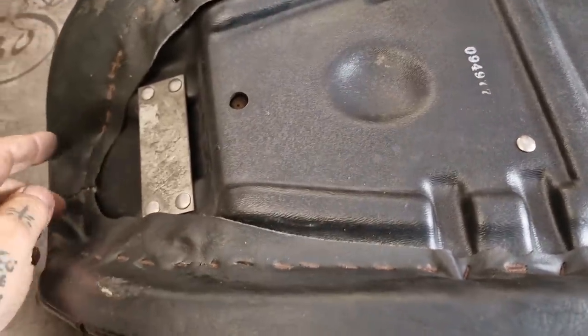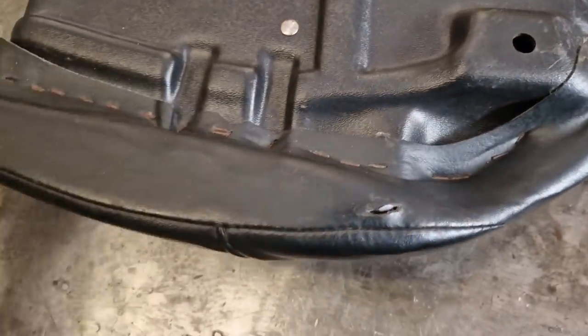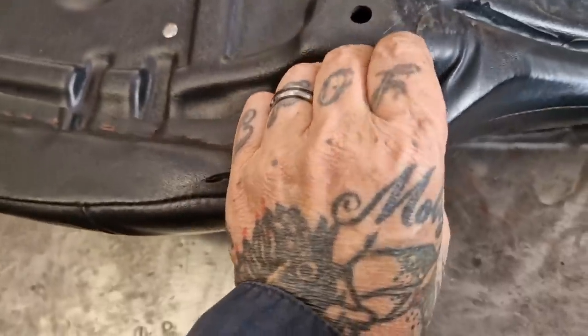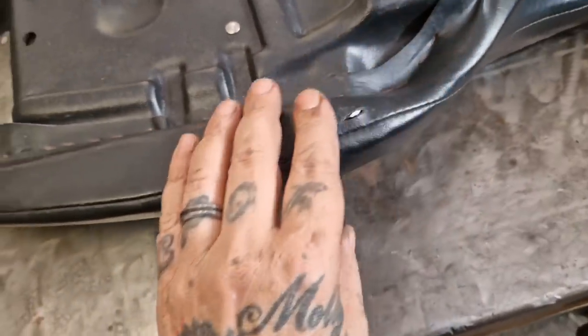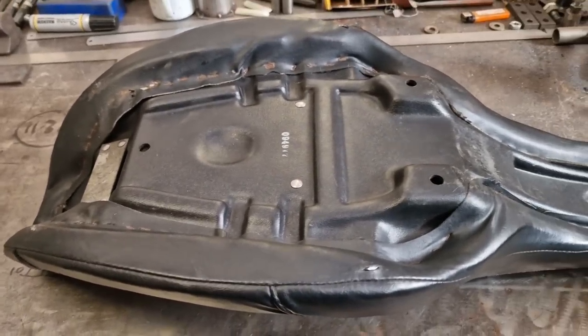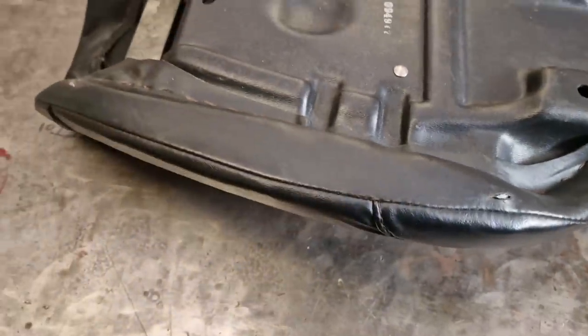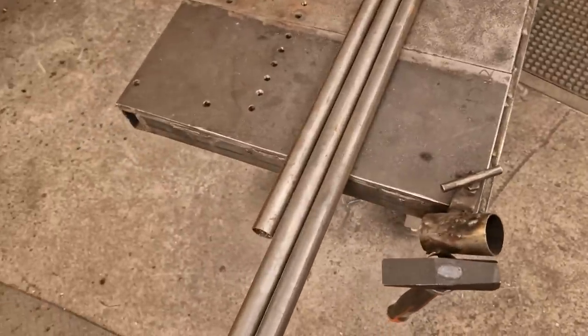Time to try and mount that bastard on there. I've been racking my brains about the best way to do this, because it's always a pain to follow the contour of the seat, and we've got lumpy bumps here. If I run it flush it's going to poke out there because of that. Unless I adapt it — which I can — but then it's going to poke out there because of this. I'm not going to cut all that out if I'm cutting the seat basin off. My plan is to do a loop that this sits on. We've got plenty of inch tube which I think is about the right size — it's only thin-walled, but it'll do nicely for this seat loop.